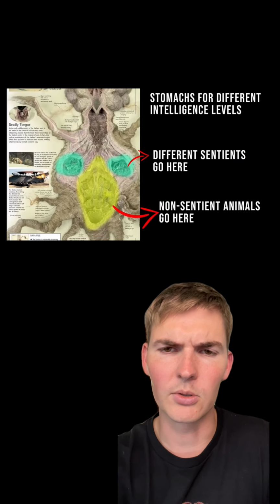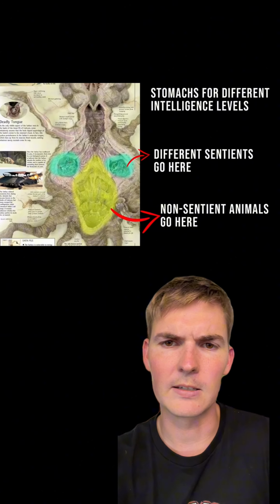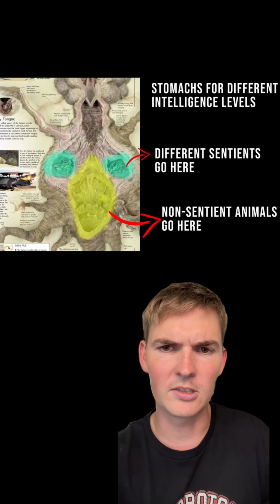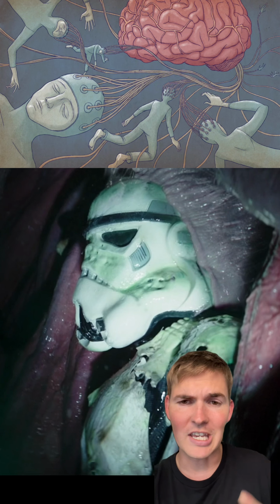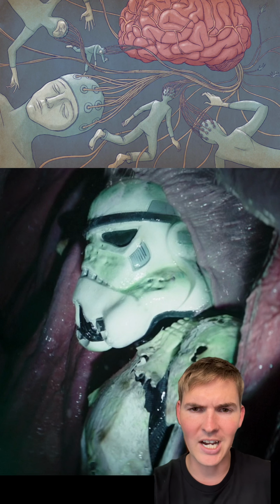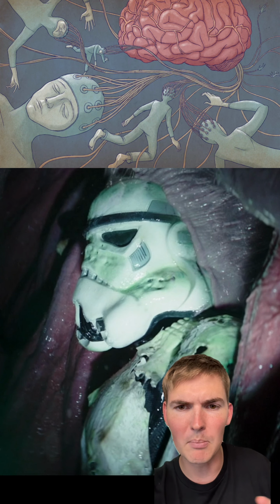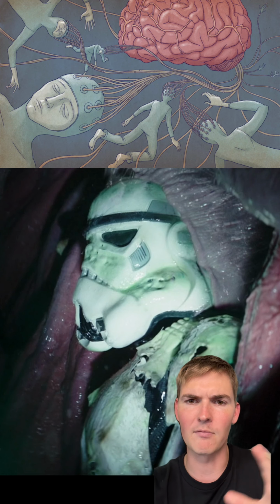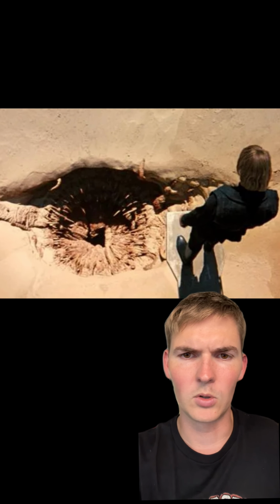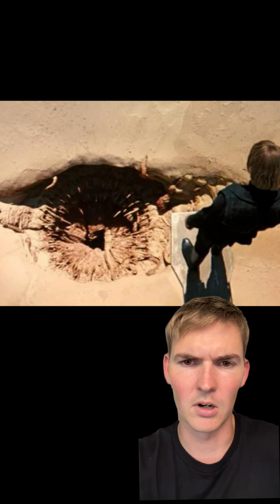But what's really interesting about the Sarlacc pit is that it separates the sentient creatures from the non-sentient creatures, and it will somehow keep people's minds thinking and processing even though their bodies have been dissolved into the Sarlacc's flesh. And what's even crazier is that people's consciousnesses then slowly merge with the Sarlacc monster and they become a giant hive mind. So yeah, it's like a horrible torture chamber. Don't get eaten by Sarlacc monsters.